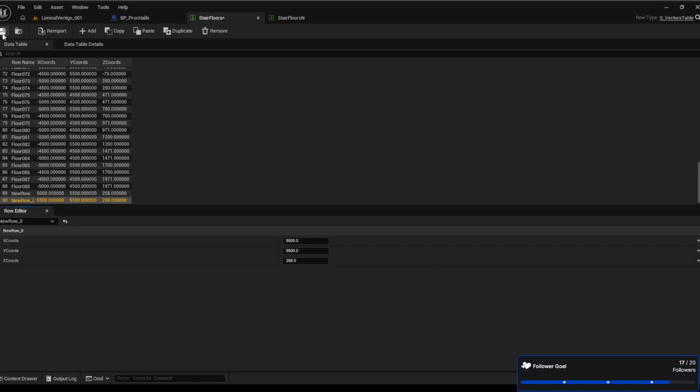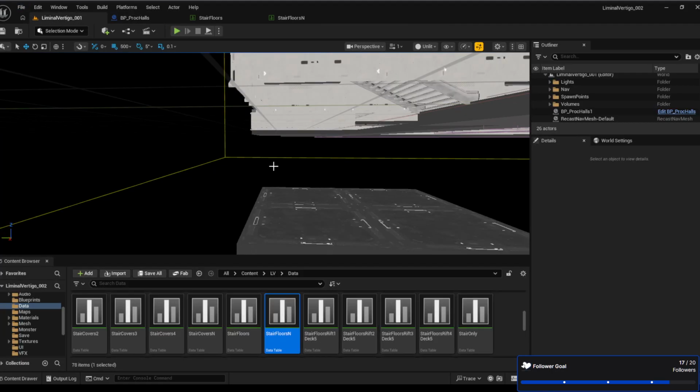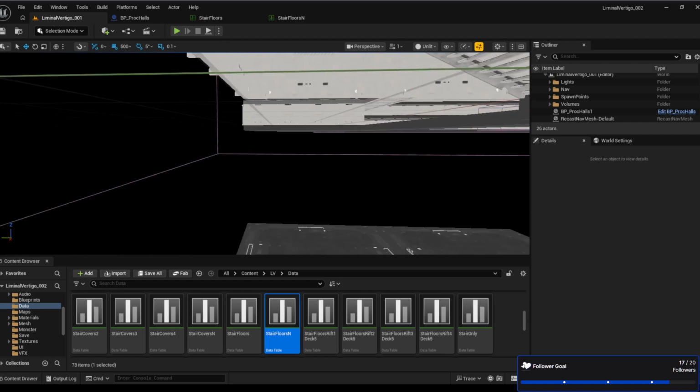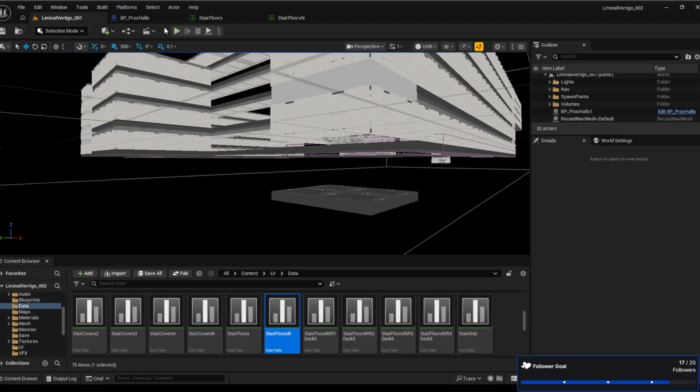Okay, so let's see. Does it add the stairs properly? Let's recompile. 3.5 milliseconds equals, okay. Nope. Where'd they go? They should be here. What happened?